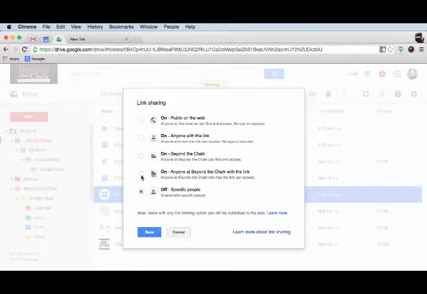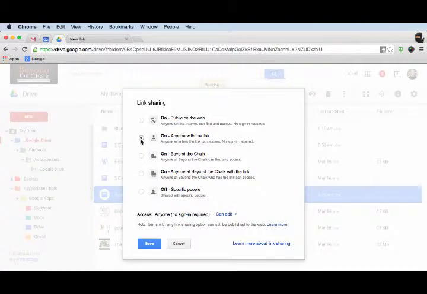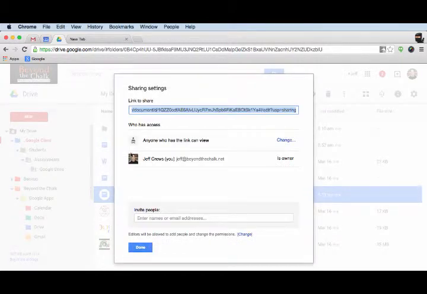So I'm going to turn this on and say anyone with the link here, and I don't want them to edit, I only want them to be able to view. I click on save, and now what you're going to notice is that this access here has changed to reflect the changes that I made here. You'll also notice it gives me a link to this file. Again, I like to use the URL shortener when I have this link, because that's a pretty long link to have somebody try to type into the Omnibox.